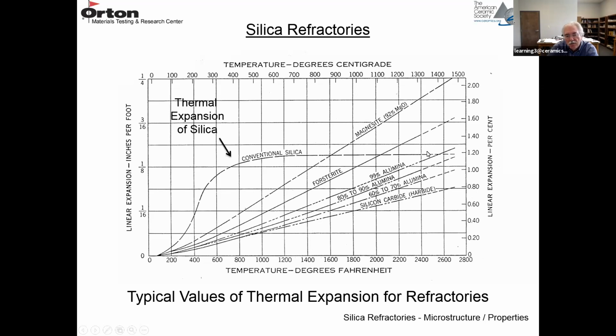Noted the higher the alumina content, the higher the expansion. But this is what silica looks like. This is the transformations, cristobalite and tridymite, and then it tends to level off because of the open structure, which allows vibrations to take place in open spaces, and it doesn't really exhibit much thermal expansion. Because of the high thermal expansion here, you have to run heating carefully, it's subject to thermal shock damage. But once you're above this temperature, it's relatively good in thermal shock.